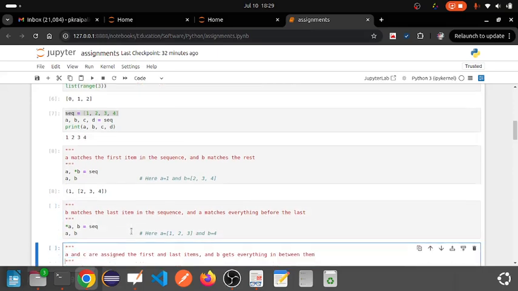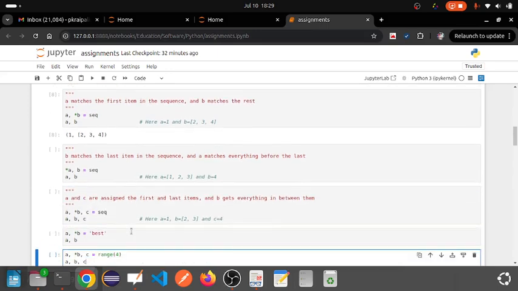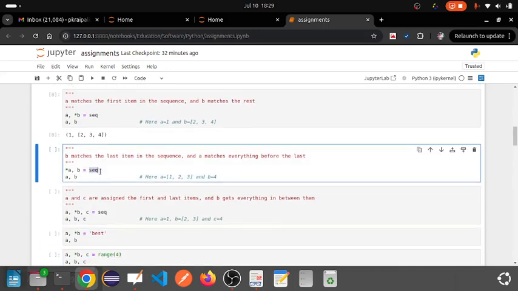Here you see this sec of 1, 2, 3, 4 values is assigned to star A comma B. In this case, actually the star values are considered as the rest of all, and the values without star are assigned first.